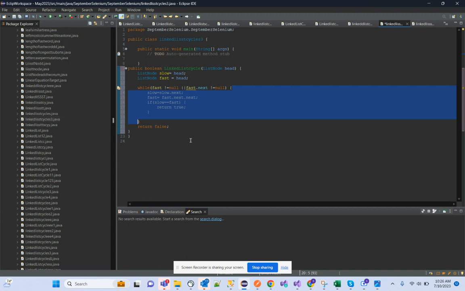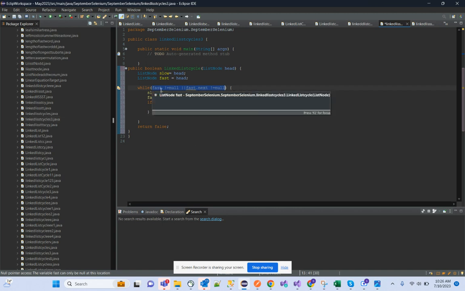And I just wanted to explain one more thing. Always the ordering of writing this should be in this fashion. It should not be fast dot next is not null and then fast is not null. It should not be the other way round, because you always have to check whether the first node is null or not and then check the next. You cannot check vice versa. So please be sure about the ordering of writing this while loop.